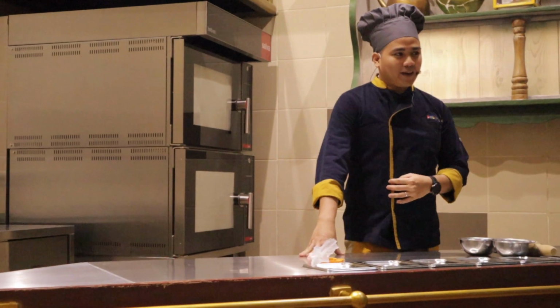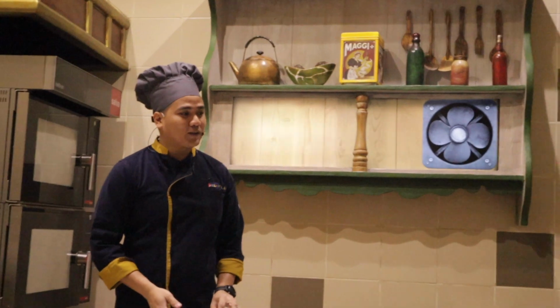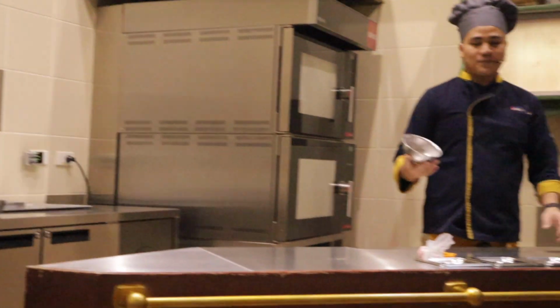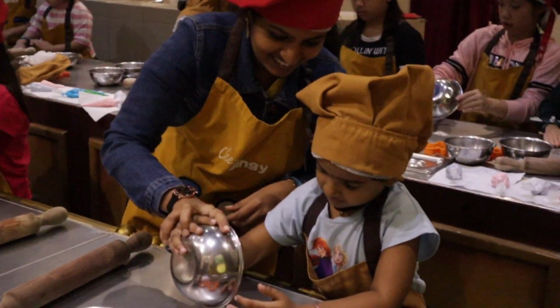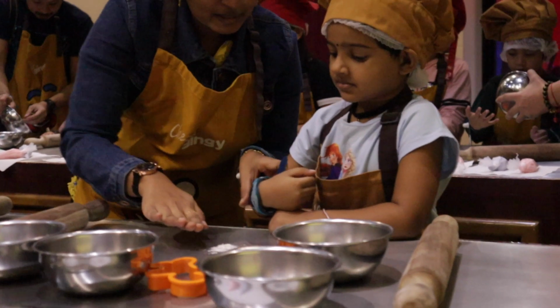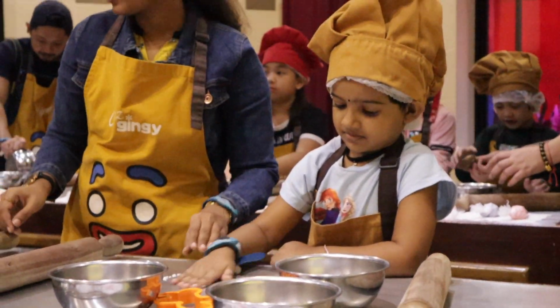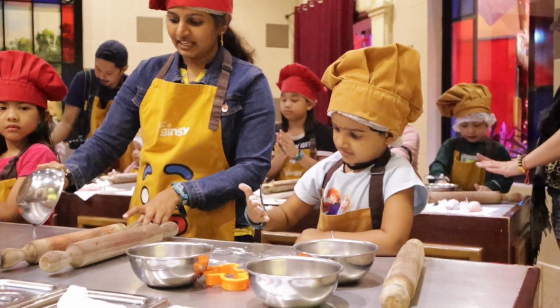Are you all ready to bake? Okay, so copy what I'm doing here so you know what to do. For our first step, get the bowl of your flour, the white powder. For the second step, get the bowl of your dough, the brown one. Get all of it and mold it into a circle, just like playing, with no gaps.